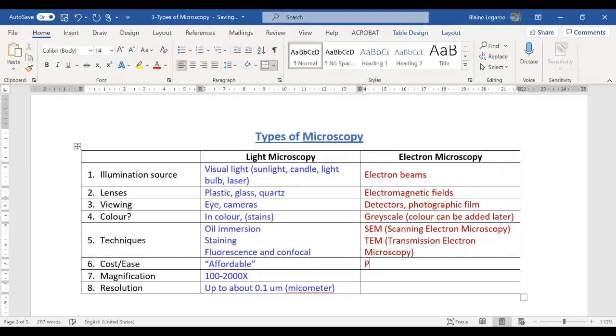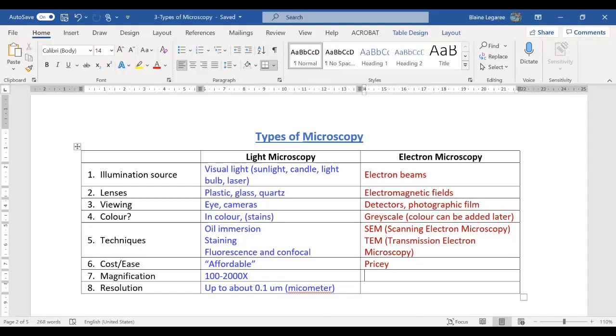Cost, we'll just say these are pricey. And it's not just the price of the instrument you're looking at. You're also looking at the cost of technicians. If you were to buy an electron microscope for your basement, would you know how to use it? No, you'd probably have to hire a technician to use it for you, and you're going to pay them big bucks to operate it, or you're going to have to get trained. Scanning electron microscope, you could probably get trained in a couple of weeks. The transmission electron microscope, it's a month or more of training, and even then you're not going to be very good at it.